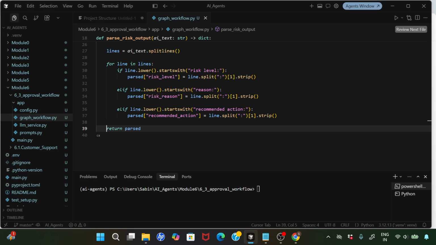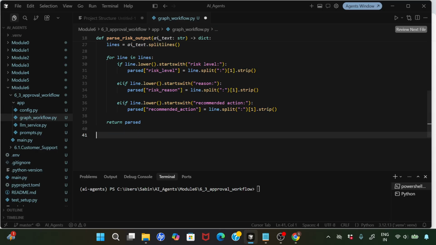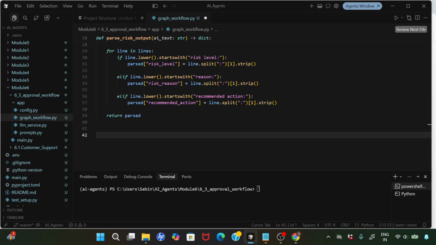Okay, let's save this. Then what we need to do is build a risk analysis. These definitions you can put up and down.